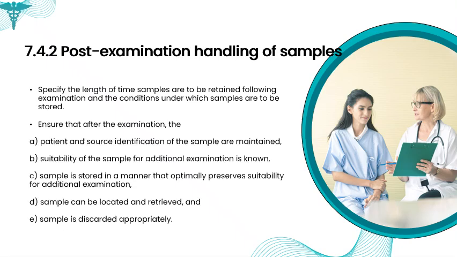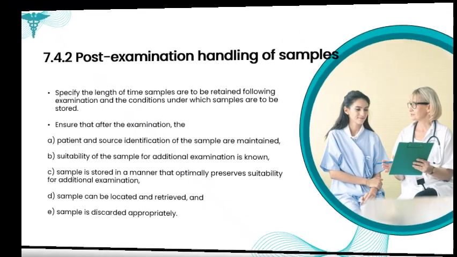Post-examination handling of samples. The laboratory shall establish and document the duration for which samples are retained after examination, as well as the storage conditions to be applied. After completion of the examination, the laboratory shall ensure that patient and source identification of the sample are maintained at all times. The suitability of the sample for any additional examination is known and recorded. The sample is stored under conditions that optimally preserve its suitability for further testing. The sample can be easily located and retrieved when required, and the sample is ultimately discarded in a manner that is safe, compliant with regulations, and appropriate to the sample type.